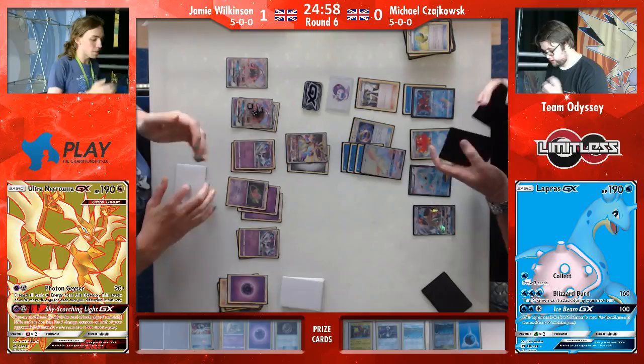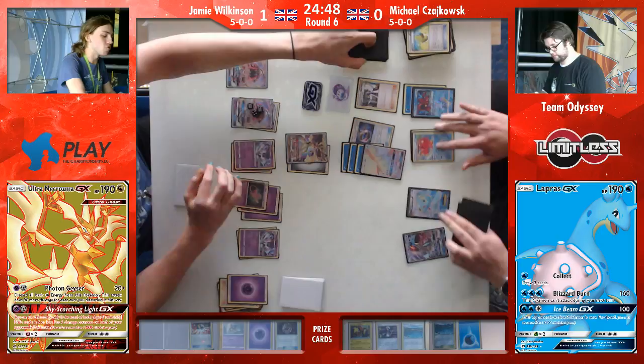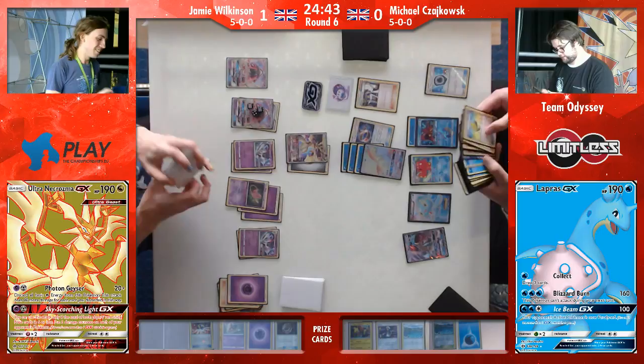Unlike this Lapras deck, they played 13 energy in total in here. Really hard to miss those energy with those Elixirs. That Aqua Patch, though, still in there, still able to activate. I think he's still got two left in that deck. So that should come into play as well. But we will most probably see the knockout on the Ultra Necrozma, and that Volcanion looking very nasty for Jamie's next turn.